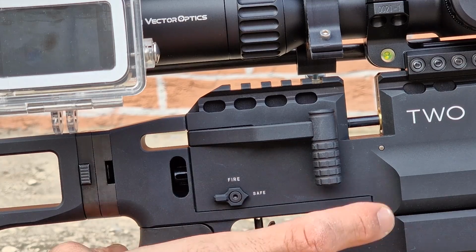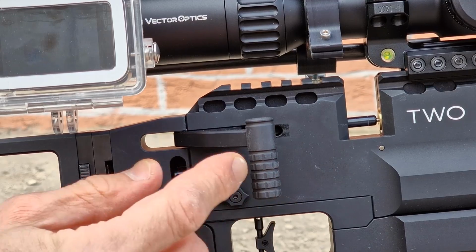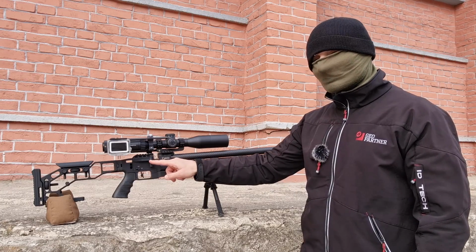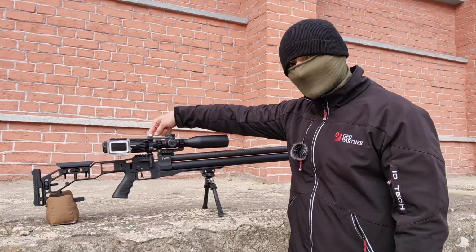The cocking lever is very smooth, and check this out, when you push it back forward, it locks into place on its own. I imagine there is a magnet or something. Out of the factory it comes installed on the right hand side, but it's fully ambidextrous, and you can also install it on the left hand side of the gun.